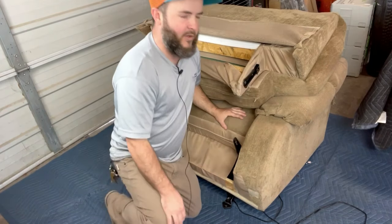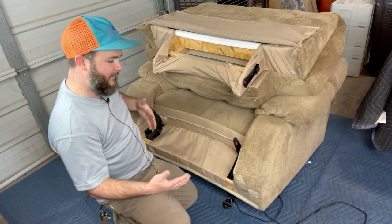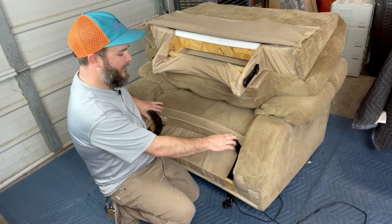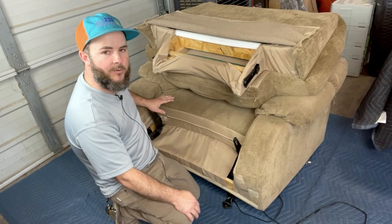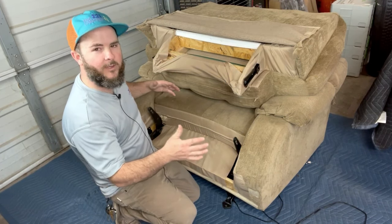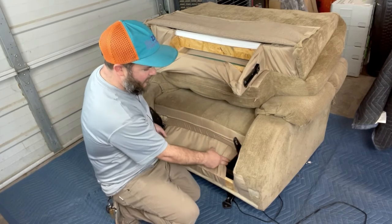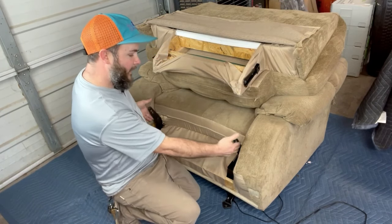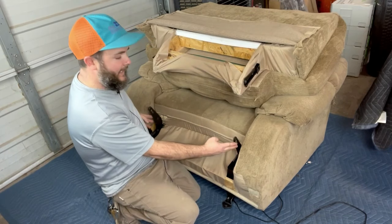If you're not familiar with the recliner anatomy, basically you've got your reclining mechanism underneath your recliner. If you're unfamiliar with what those look like, feel free to check out our diagnosing a power recliner video — we've got videos that show the mechanism to give you a good idea of what it looks like and how it operates. From that mechanism that goes underneath your recliner and is responsible for opening and closing, there stem these two wings, these ears, and these are metal.